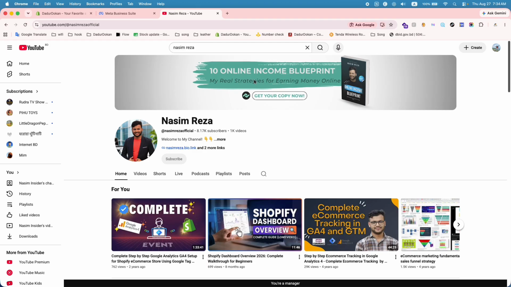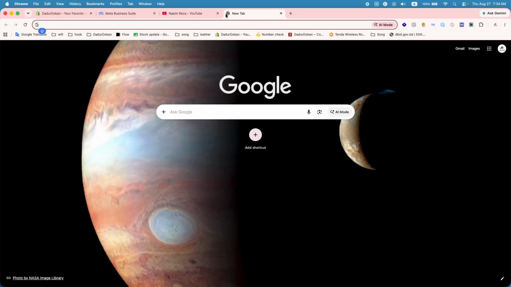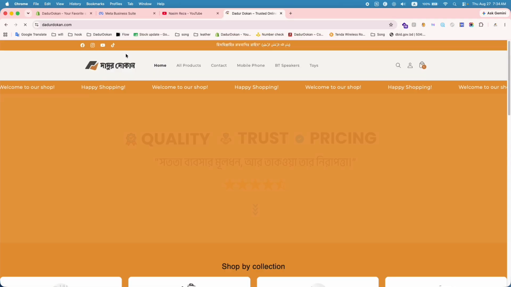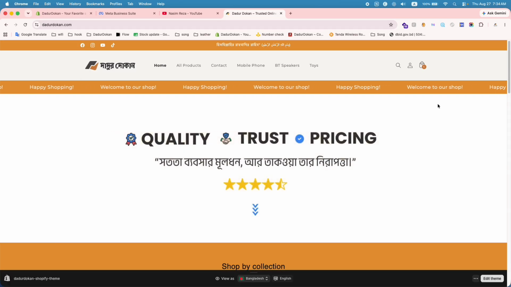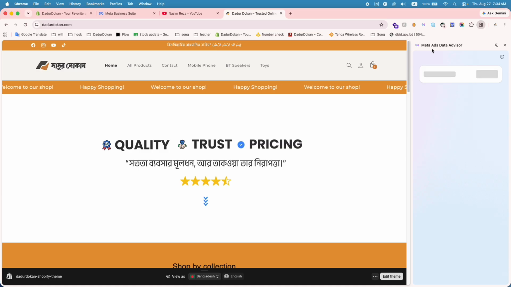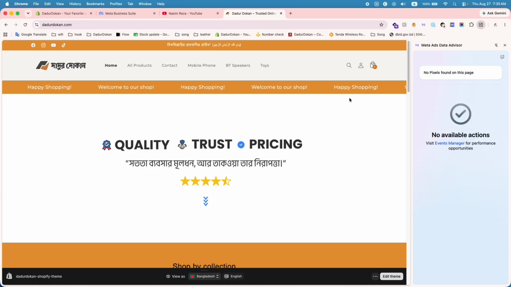Okay, so actually I will set up my Facebook pixel for my brand new website, which is called AddToCart.com, and this is the Pixel Helper. If you install that, then you can identify whether your pixel is connected to a Shopify store or not.